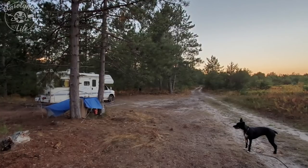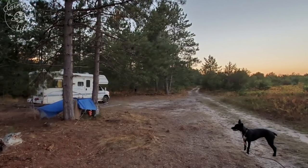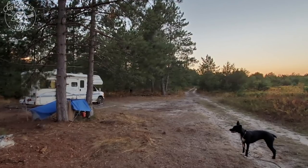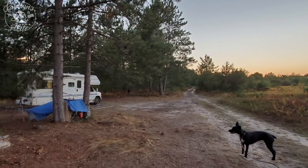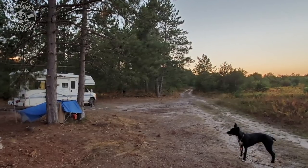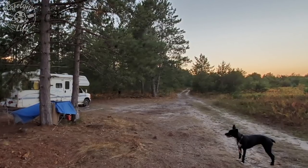It takes a lot more work than it does in the West. And if you are hell-bent on boondocking like I was, just count that into your hours spent traveling. So the nice thing about east of the Mississippi, there is a lot less boondocking, but when you can find it, it's awesome. You get solitude because not a lot of people do it, especially in the summer because it's hot and it's humid and there's bugs. So if you can put up with all that, you can find the solitude you want.